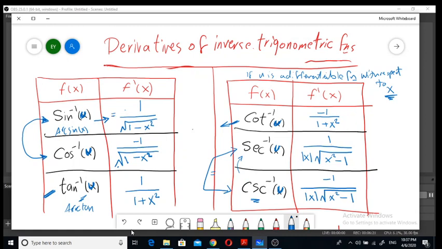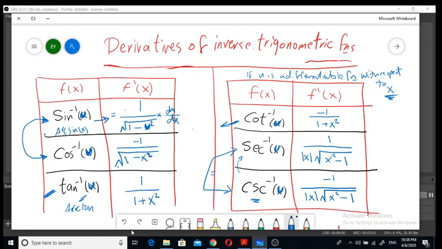so easily we can say the first derivative of sine inverse of u, or f of x, is equal to 1 over square root of 1 minus, we are going to replace x by u, so it will be u squared, but don't forget, times du by dx, or u prime, the first derivative of the inside function u, like the derivatives of composite functions.